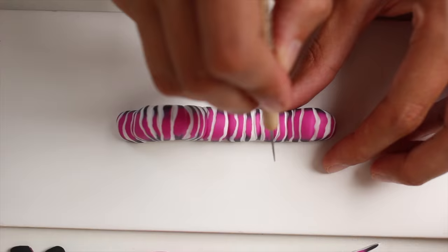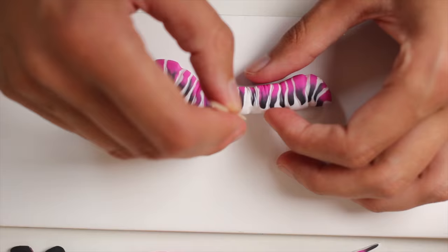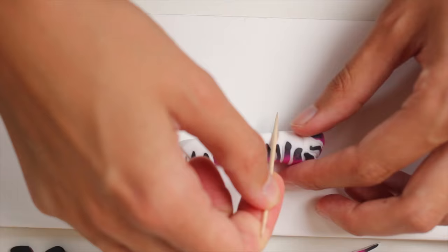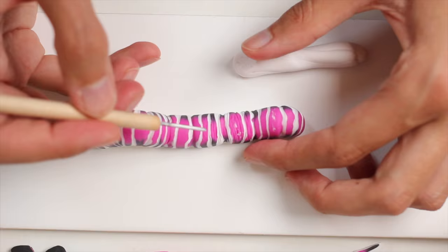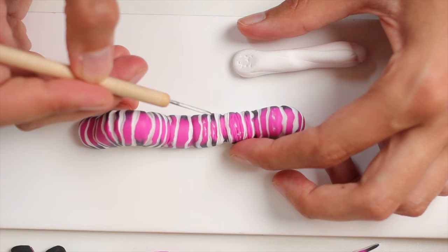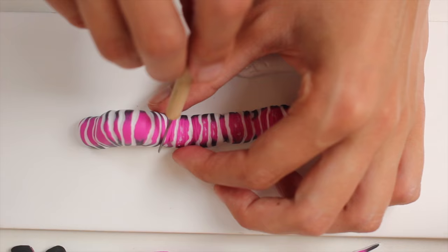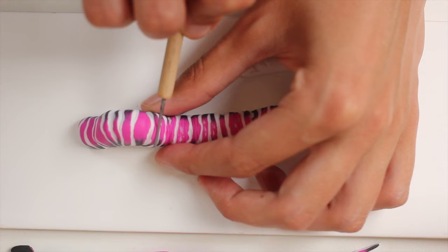Just check if everything is alright and then start making indents. The caterpillar skin looks a little bit wrinkly so this is the look you are going for, and that's why we're making so many indents on the skin. Always be sure to really define well those tiny parts of the body and again make more indents. I also added some extra white to make some more irregularities on the skin — obviously this is optional. You could even imagine adding black, or why not orange, red, or maybe even blue. The choice is yours. As long as it's colourful and you like it, you are good to go.